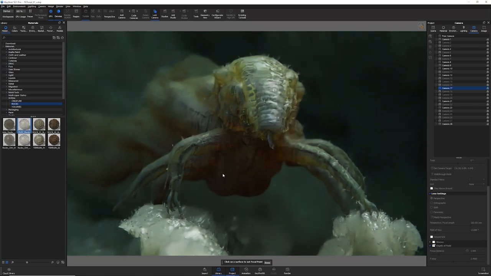Cool. Anyway, I think I'm going to do two renders, one with and one without, so we can composite in Photoshop. And see you next video with a bunch of renders done and Photoshop.